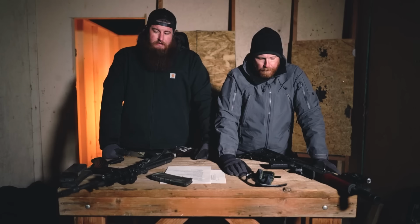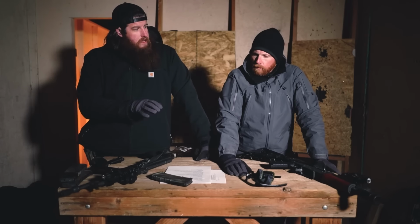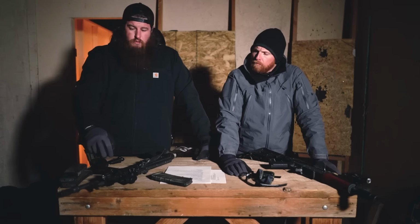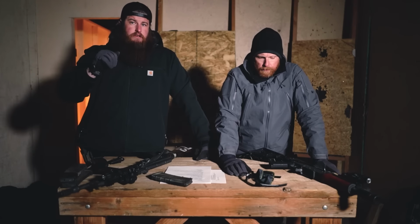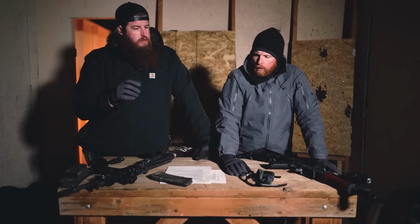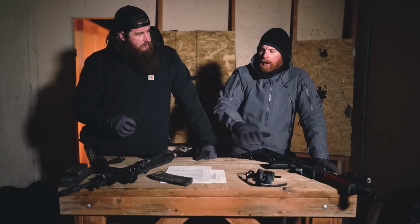But my Inforces did the ghost drain too, which they fixed in these new ones. Have you heard of that? No. It will drain the battery without you using it. I had one of the pistol and one of the handheld Gen 1s. Even without using it, that battery sometimes will die. It just ghost drains it. They acknowledged it was an issue. It has to do with the circuitry. They fixed it, and these ones don't have that issue anymore. So I haven't had that on any of mine.